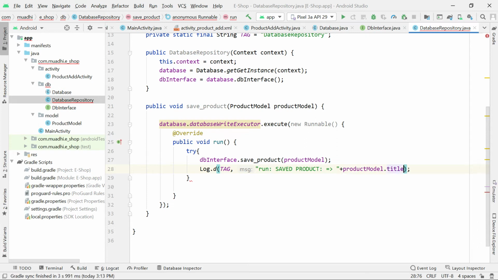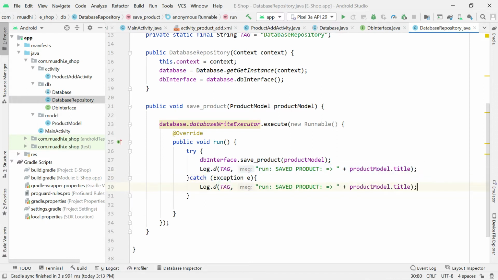After that, in the catch, I can get the exception e, and then I open the curly bracket and put failed to save product.